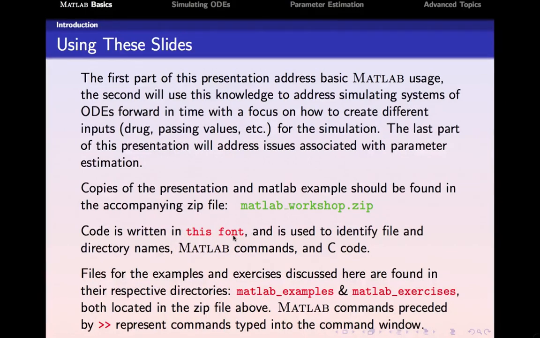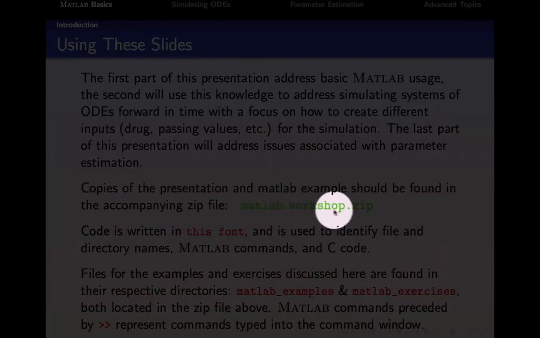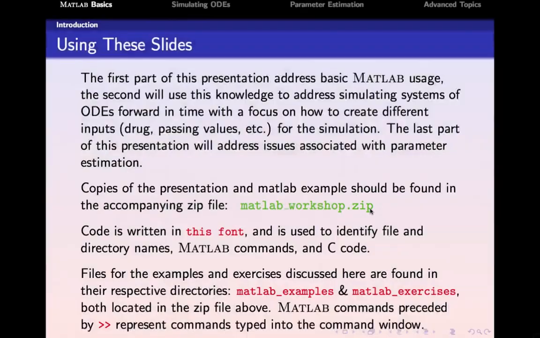If I'm discussing an example or an exercise, they are all located in this matlab_workshop.zip file. And that's what you get when you go to that URL from the previous slide.